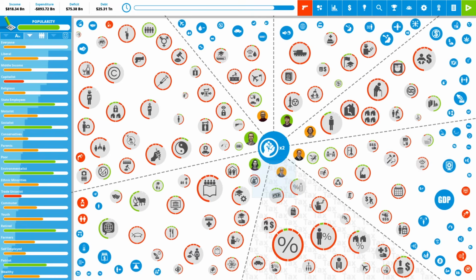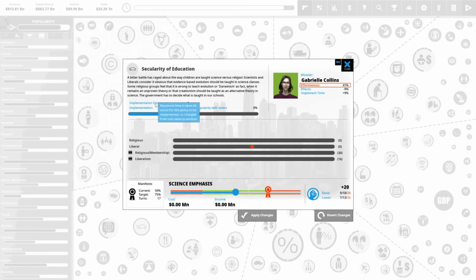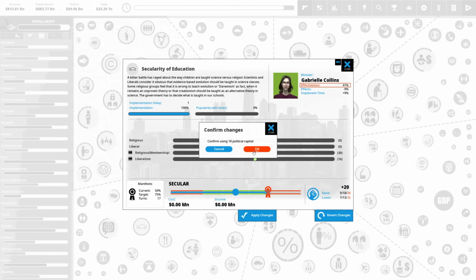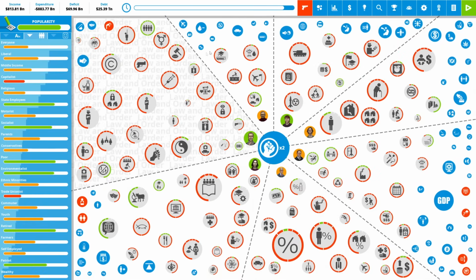But we are nearing the election season, and it's time for us to make a pledge, but it isn't of allegiance to our flag. To appease liberals and socialists alike, we pledge to secularize our schools, and fulfill our promise within the same month by banning the Bible and promoting evolutionary theory in the classroom. It's the final countdown, and it's time to go to the polls.